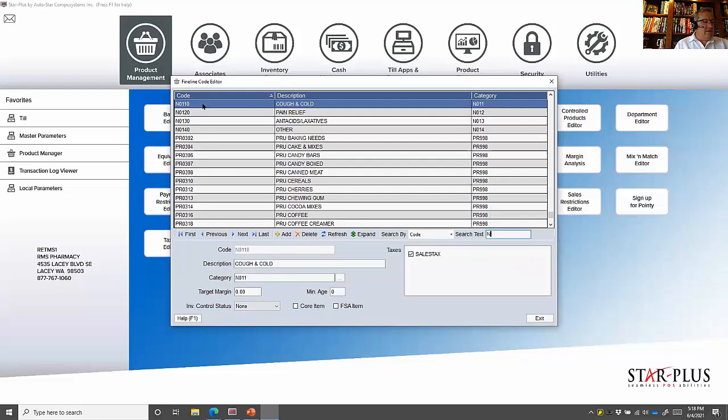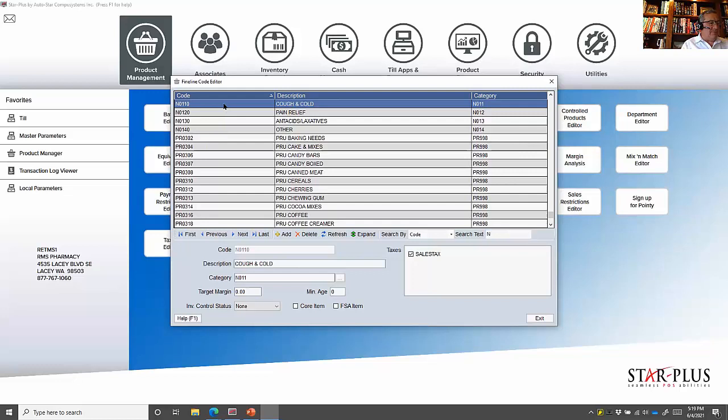But here are the Fineline codes for the OTC department. Sorry, lost my train of thought. So here are the Fineline codes for the OTC department. So now we have all of these things set up.